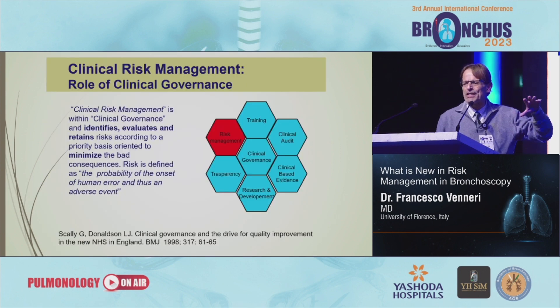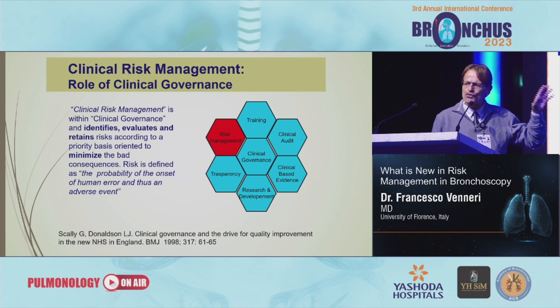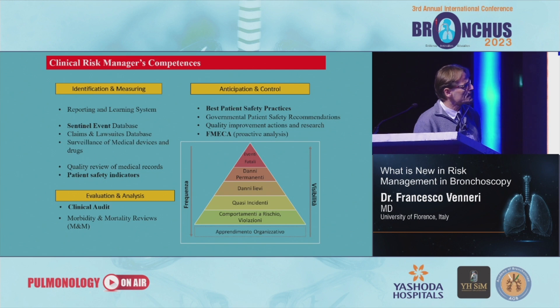When I first approached the field of patient safety and risk management topics, I was very amazed to understand how probably not many physicians or healthcare workers in the world are aware of how important patient safety is in this field. Clinical risk management is a part of all these settings, and each one of these tiles has an importance in our job. I'll focus on them in your field at the end of my presentation.